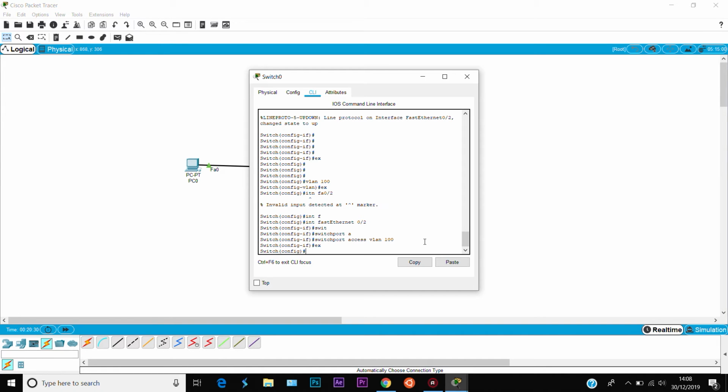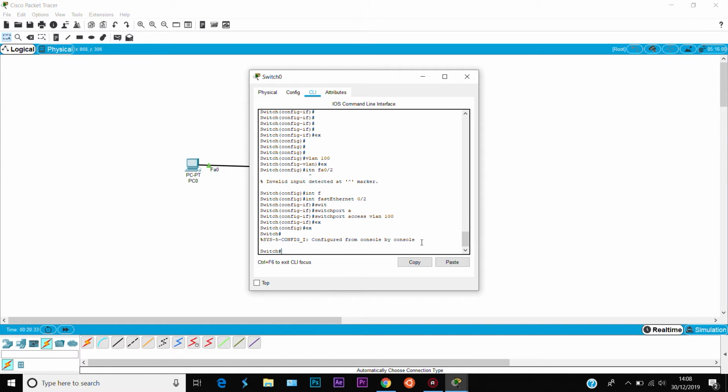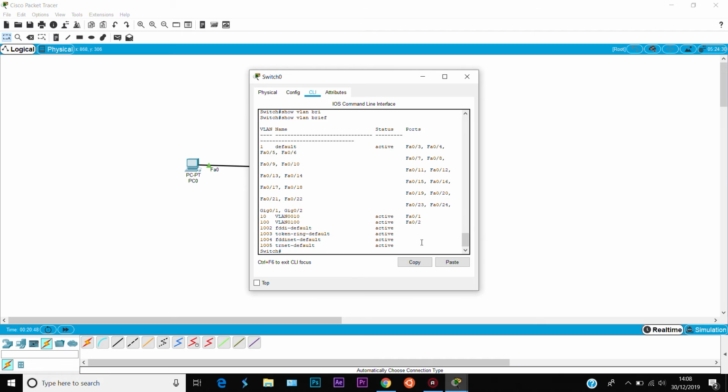Now you might be asking, if this is on my network and I can't communicate between my devices, how am I going to know that my devices are in different VLANs? So we can use the show vlan brief command, and you should be able to see that in VLAN 100 right here we've got FastEthernet 2, and in VLAN 10 right here we've got FastEthernet 1.